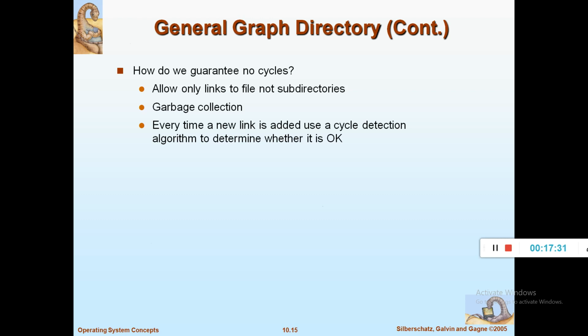Every time a new link is added, use a cycle detection algorithm to determine whether it is okay or not. Whenever you want to share a file, there should not exist a cycle, because if there is a cycle, there is a problem for your system, or you can study deadlock. If two or more processes are accessing the same file, they will face a problem. That's why we have to avoid cycles when sharing files in the system.